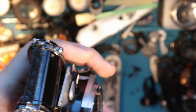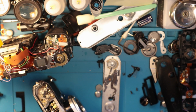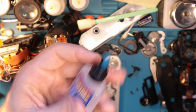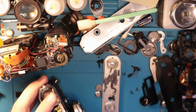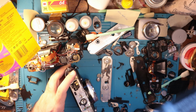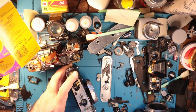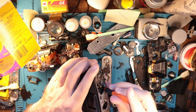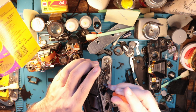So that seems to be the workaround there. And then I use a little bit, like just a drop of this to make it last a little bit longer. I'm going to try and work on a more consistent fix for this issue, but for the time being, that's just how I was trained to do it.